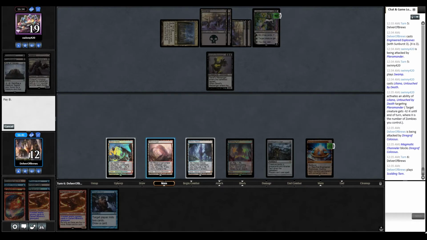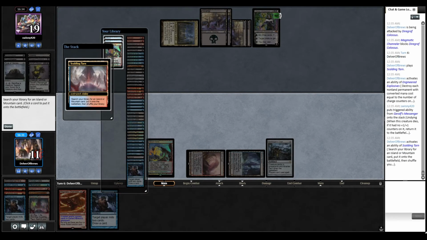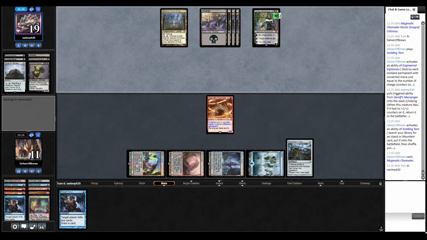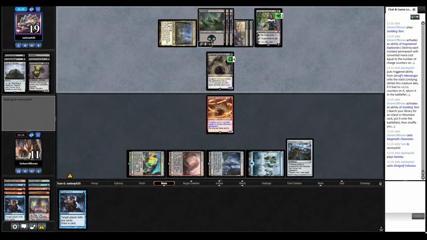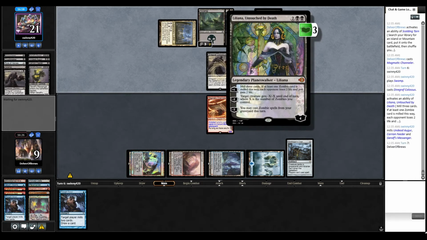Interestingly, I traded there. I'm not sure why. I should have just let it go. But I think I just wanted to save myself the pain, basically, of taking 4. And now we got a 6/6, which just makes it a lot worse.